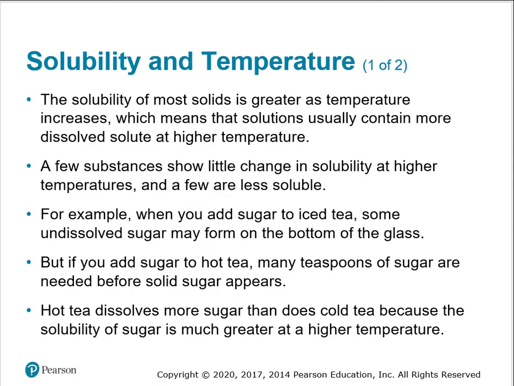The solubility of most solids is greater as temperature increases. So if I were to put a pot of water on the stove, I could dissolve more salt solute in there as my temperature increases, which means I can have more dissolved solute at a higher temperature. A few substances show little change in solubility at higher temperatures, and a few are less soluble.